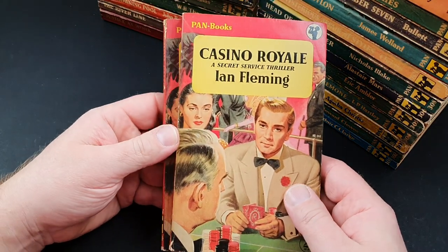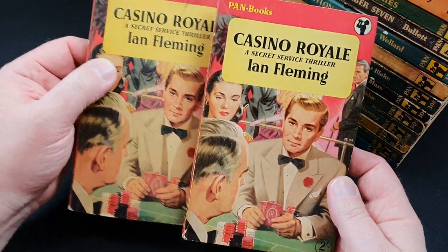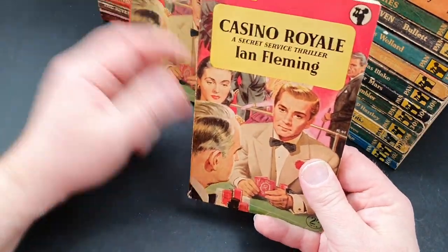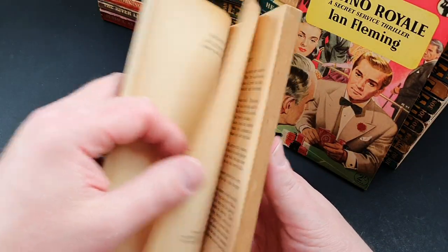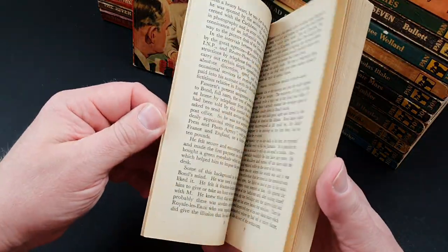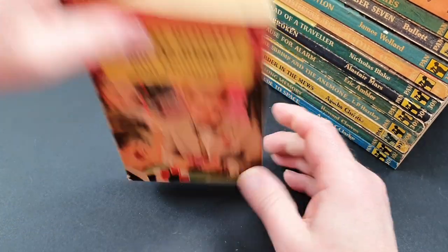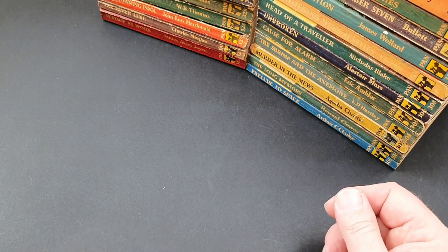Number 334 was the first of the James Bond books by Ian Fleming. This is the first edition and the second edition of Casino Royale. What can you say — absolute classic novel. If you've never read Casino Royale, I highly recommend it. This is my copy of the first edition, and this is quite a nice copy of the second edition that I got about 15 years ago — that's the first reprint. The Bond books are superb, and Casino Royale is amongst the best of the original novels.